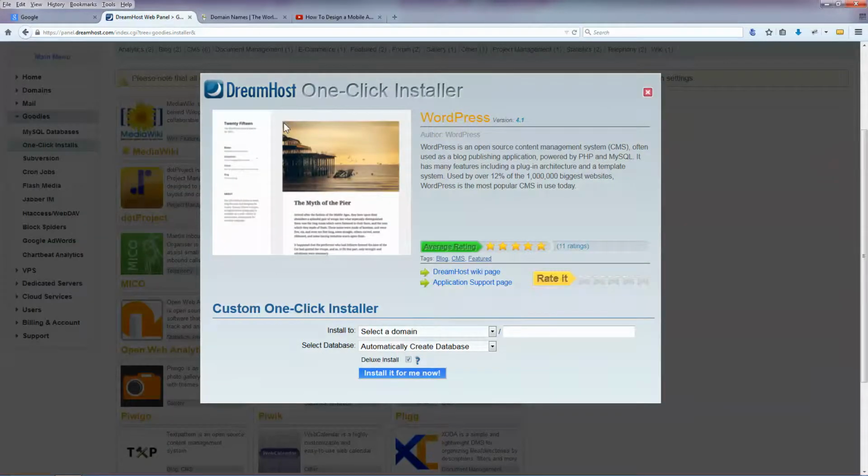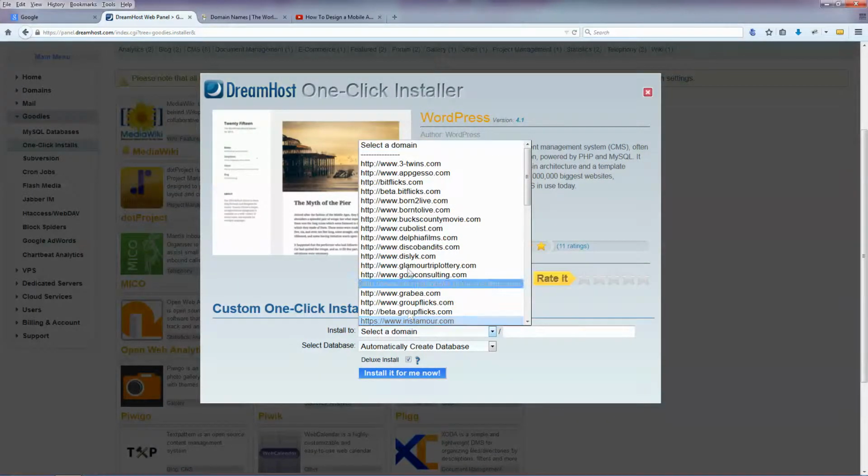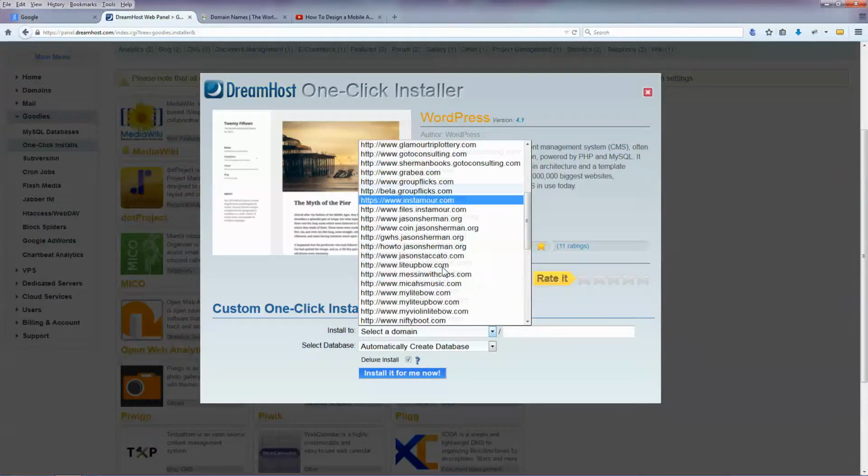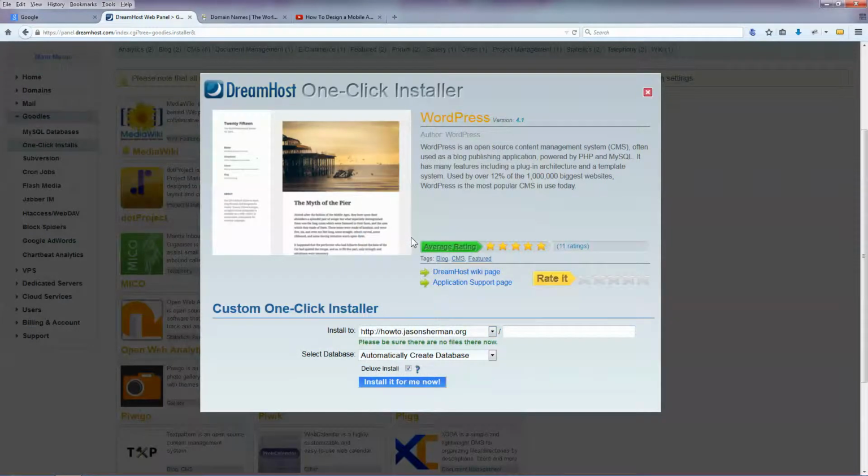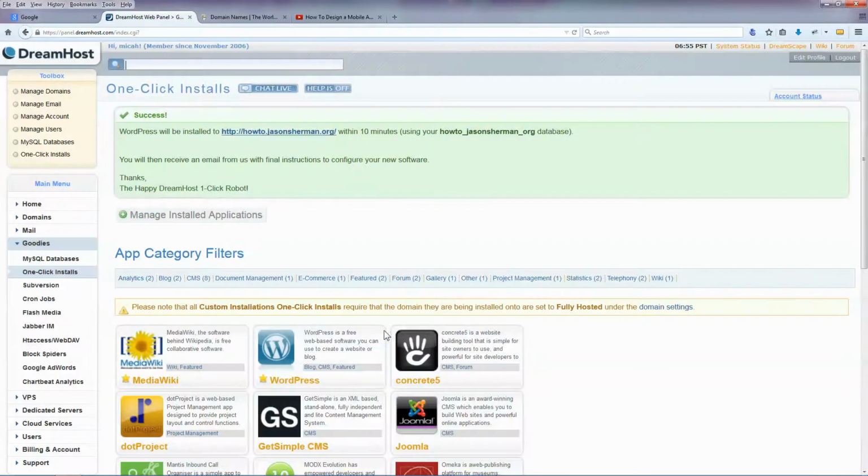So I'm going to select howto.jasonsherman.org, and I'm going to just hit install it. I'm not going to pick a folder because I want it to be installed in the subdomain. And you'll see here it says within 10 minutes it'll be installed to this subdomain.